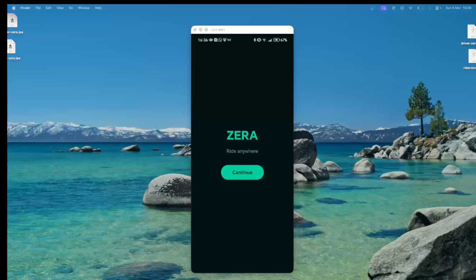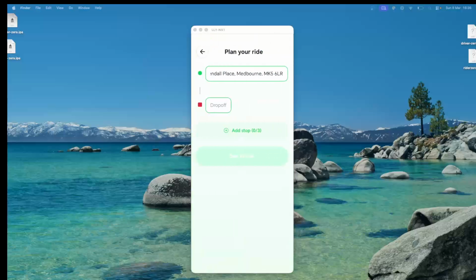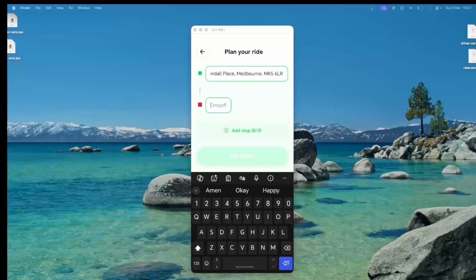Okay, so if you have already used the phone, the system, or registered, then you don't need to do the same next time. All you have to do is just click on the continue, and then they ask you of where you want to go to. So we click on the where to. The top input is your current position, where you are, the pickup point where the driver is going to pick you up from. And then the other one, which is the red button there, is your drop-off place where you want to go to.